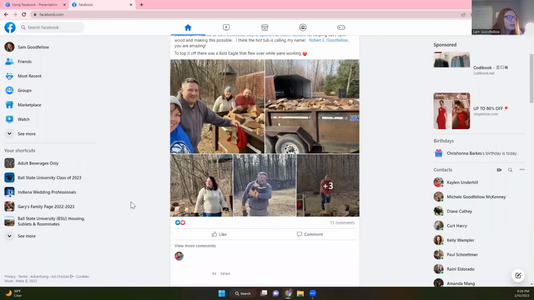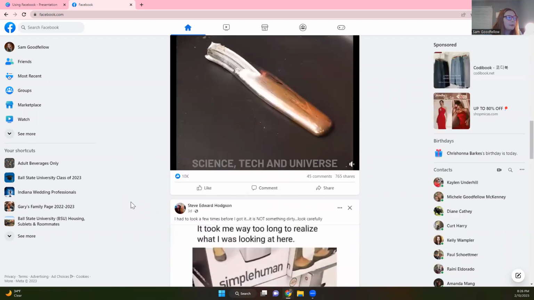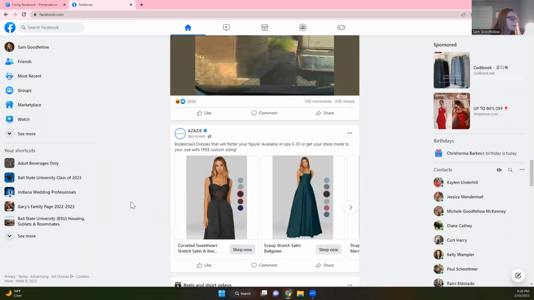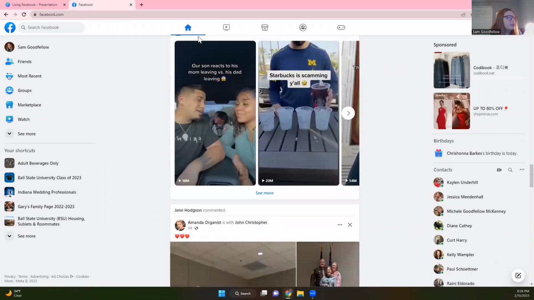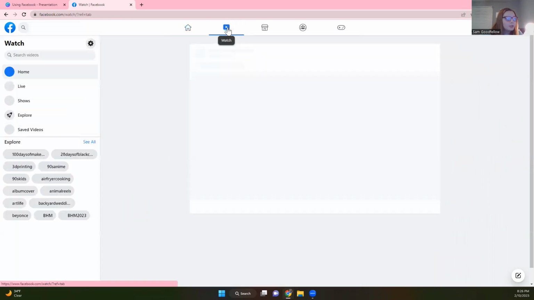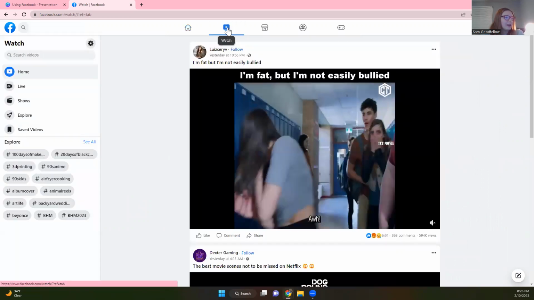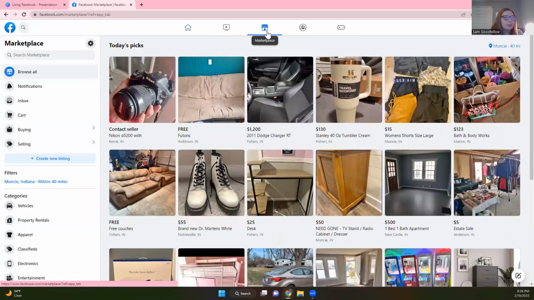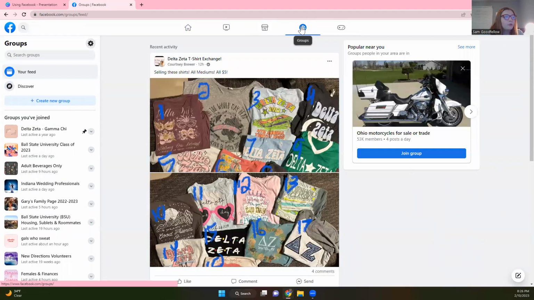So we can scroll down and see the feed that pops up, personalized ads, of course, and then any of that. Here we have the Watch, which is almost like live versions that you can watch. Facebook Marketplace, of course, if you're interested in posting there. You can also start a group for your business so that people and followers can join that group and stay more up to date and get personalized notifications on your posts as well.